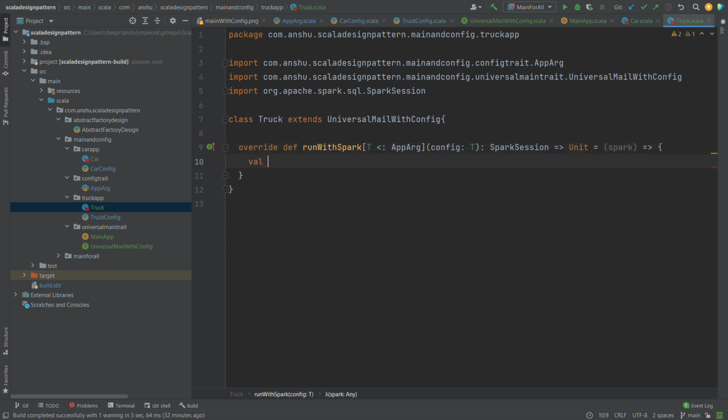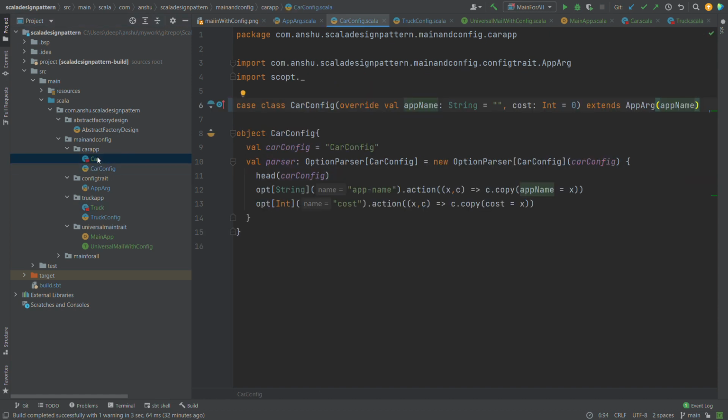And for here, let's say val truckConfig is equal to config dot asInstanceOf, and we will pass the value truckConfig. All right, so till now we are good. Let's print the value here itself, println truckConfig, because being a case class, it has a toString method, so it will print the truck config.